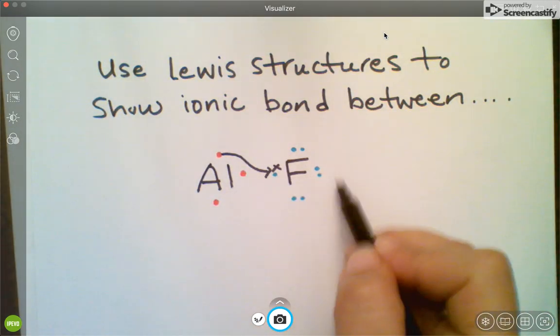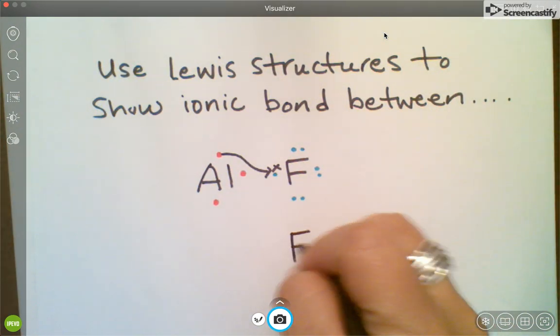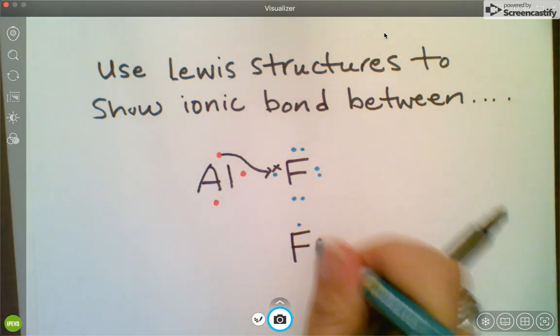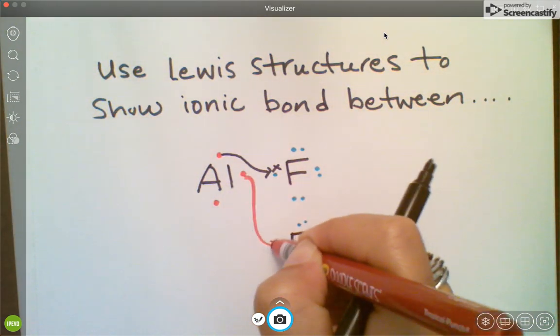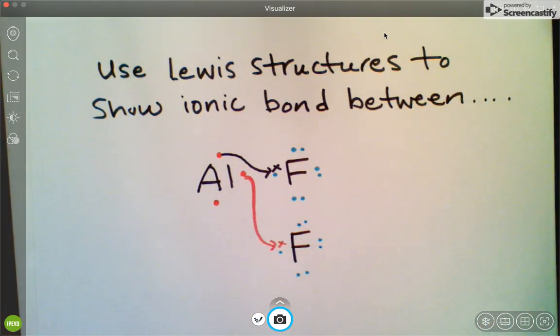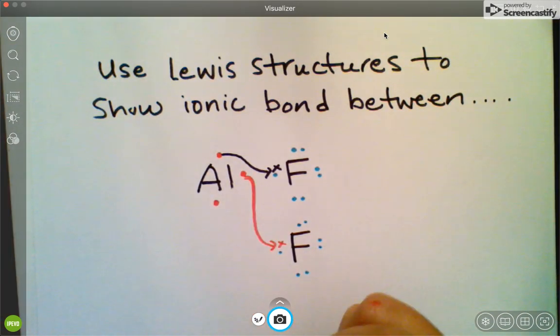We notice that fluorine has its full octet that is now complete, and aluminum still has 2 more electrons that it needs to get rid of. We need to introduce another fluorine, and we bring in one with its 7 valence electrons. And I notice that this aluminum can then donate its 2nd valence electron. Now, I have 2 fluorines that are fulfilled and 1 aluminum that is still not yet satisfied. It still has 1 more valence electron, so it can get down to its inner shell, which is a complete octet, in order to be stable.